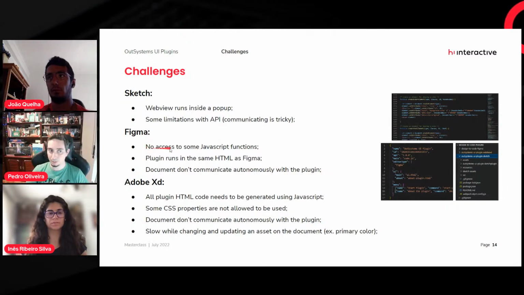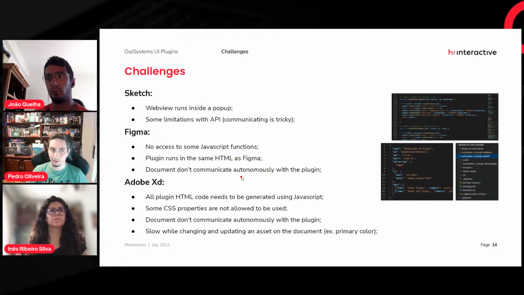But the problem is that the API, or the way the plugin is generated, blocks some basic JavaScript functions. And by discovering this, we started seeing that we weren't able to implement all the features that we wanted in the beginning.